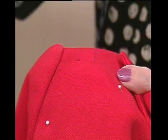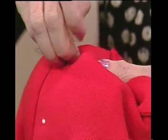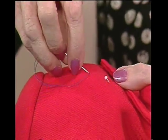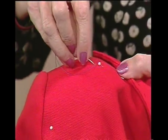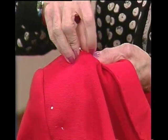And this also is just a very quick process to go down this pad. Just takes a couple of minutes to go down the shoulder. So it really isn't a problem at all. Doesn't take any time. A few stitches here. And after we have the shoulder stitched, then we would do the same thing around the arm's eye. Now, if you aren't going to do this around the arm's eye, you could just on the inside stitch this to the seam allowances.